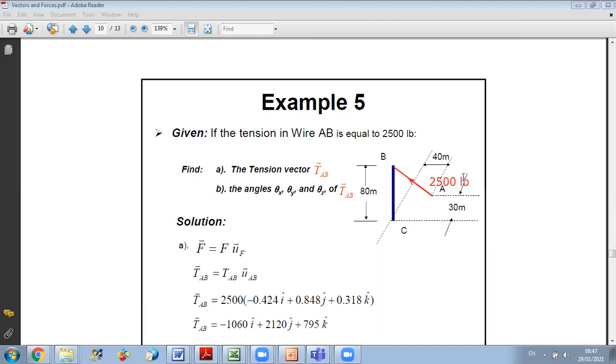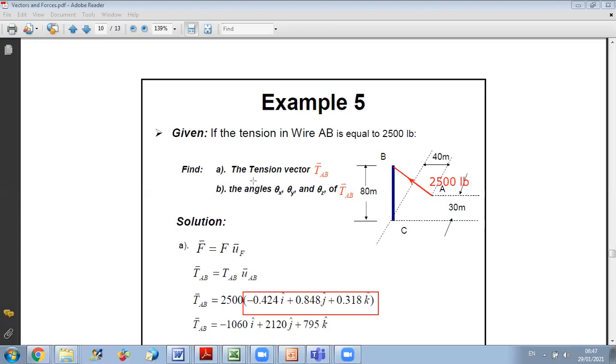So whenever you have a vector passing by 2 points, as we have seen together, we will use the concept of unit vector. So we will write vector TAB as magnitude of TAB times unit vector of AB. The magnitude is given, so I replace it by its value. Now I should find UAB. Since they already asked us in the previous question to find UAB, we can directly replace it by its value. But as I told you, in general, they will directly ask you this question.